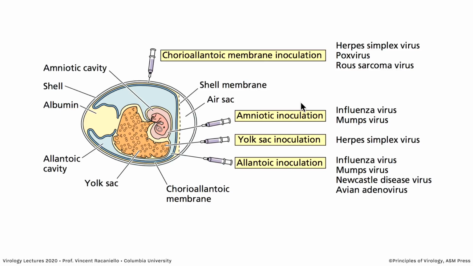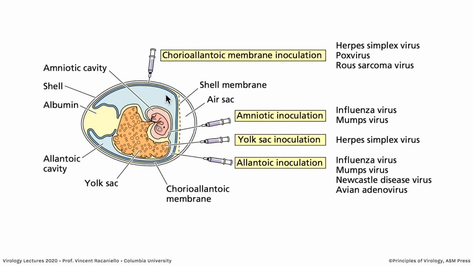If there's no embryo in the egg, good luck getting your virus to replicate in the yolk and the white of the egg. But here's an embryonated chicken egg. It has a tiny embryo. This is about 12 to 13 days after fertilization. And the egg, of course, has a variety of different compartments with fluids. The fluid right around the embryo is the amniotic fluid, in the amniotic cavity. There's the allantoic cavity, the blue, which has got allantoic fluid in it. And there are various membranes.